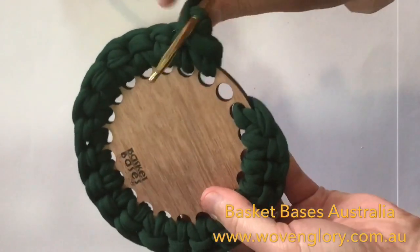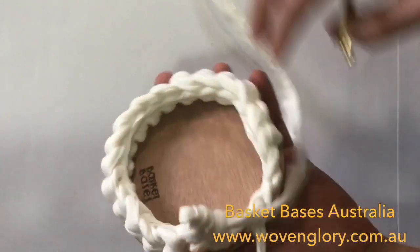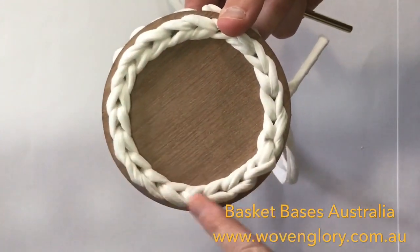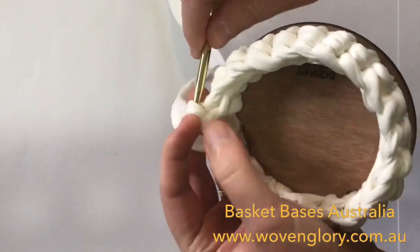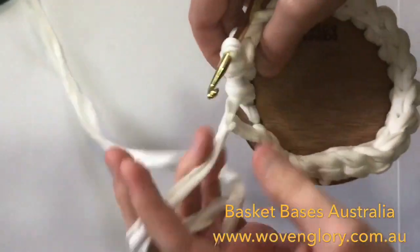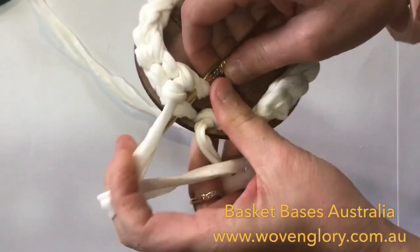And then another option is that you can make your baskets with an exposed timber edge. So that's just something a little bit different, a little bit unique. And the way that you do that is you do your same starting round of slip stitches, but then you do your single crochet, it's a little bit more fiddly, into, you go under the back of the slip stitch. So if you do your slip stitches a bit loose, it makes it much easier.